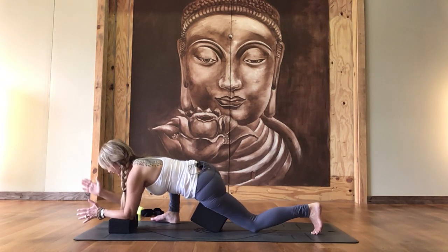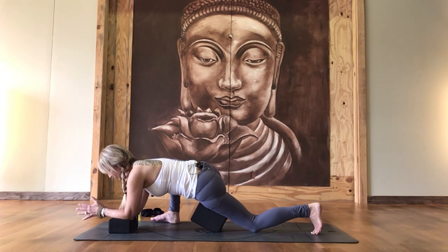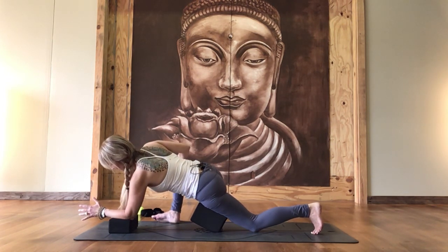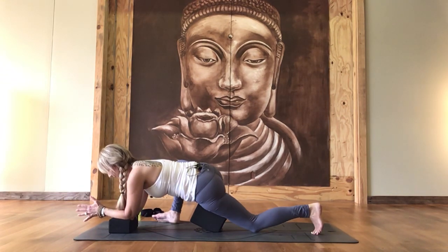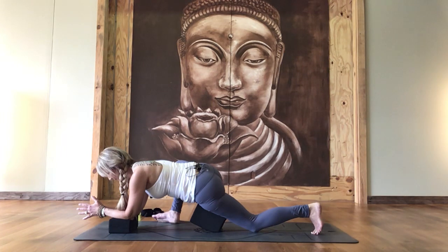And I talk about this a lot in the vinyasa classes. So here is an opportunity for us to connect with that. And if you'd like to open up the right hip a little bit more, you could take your right hand, place it on that hip, and encourage it to open, no pressure, and then bring your right forearm back down to the mat. One more big breath here.